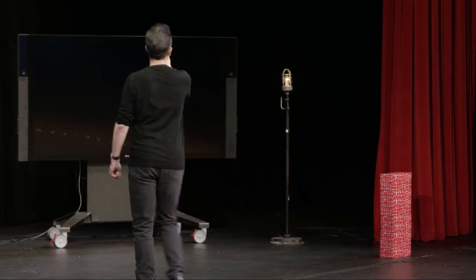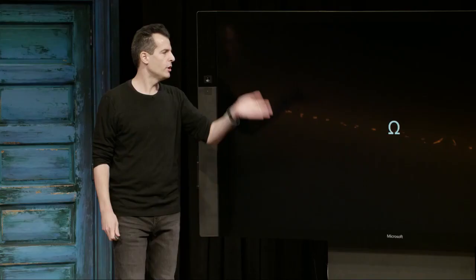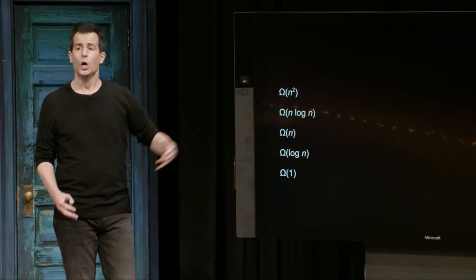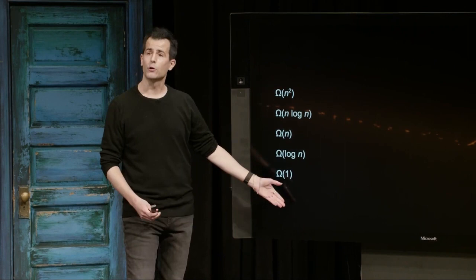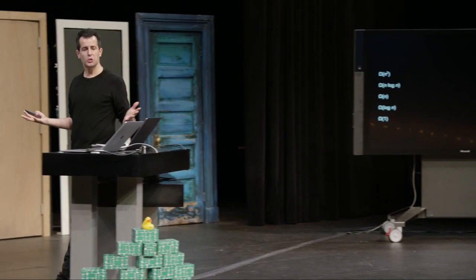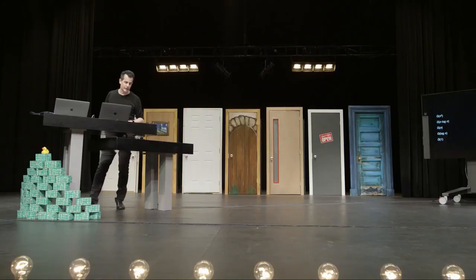What's a lower bound on the running time of an algorithm? And we don't need another picture or other formulas. We can reuse the same one. This cheat sheet just proposes that when describing the efficiency or inefficiency of an algorithm, and you want to come up with a lower bound, like minimally, how many steps does my algorithm take, we can use the same mathematical formulas, but we denote that with omega instead of big O. Again, it looks fancy, but it really just refers to a wave of the hand, trying to ballpark exactly what the running time of an algorithm is.